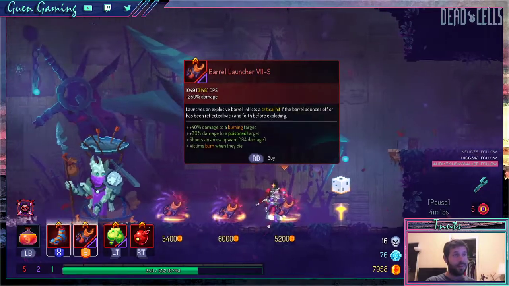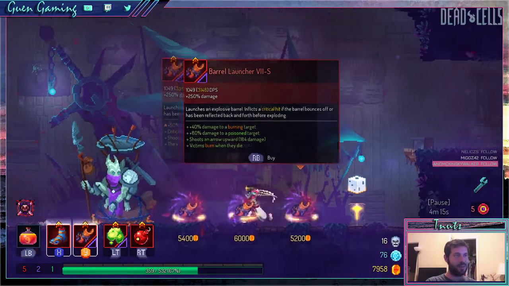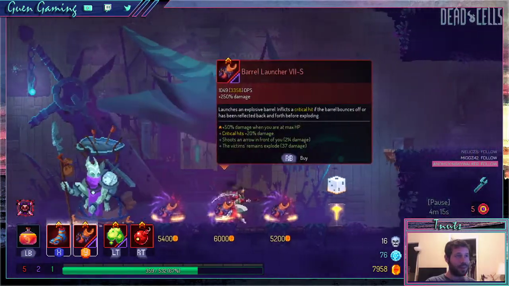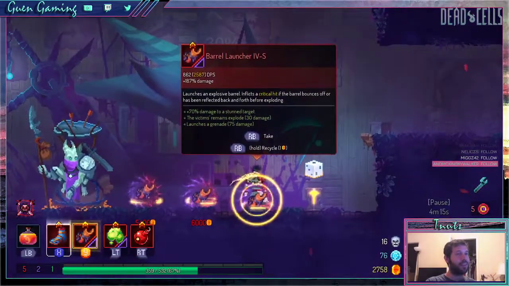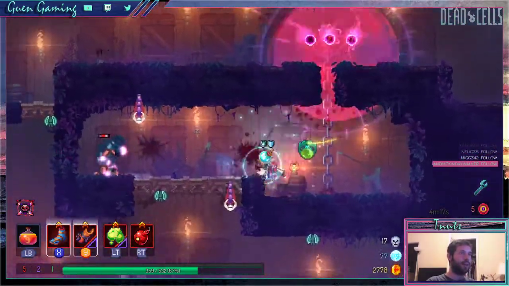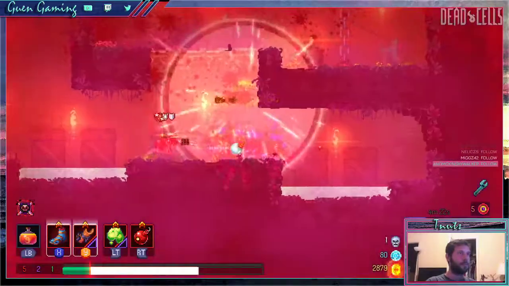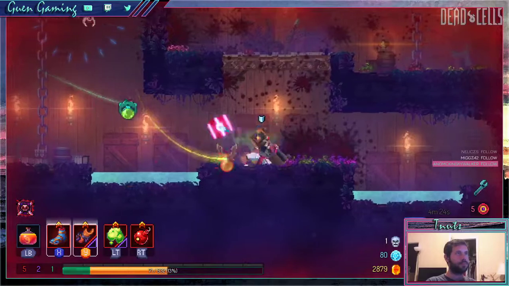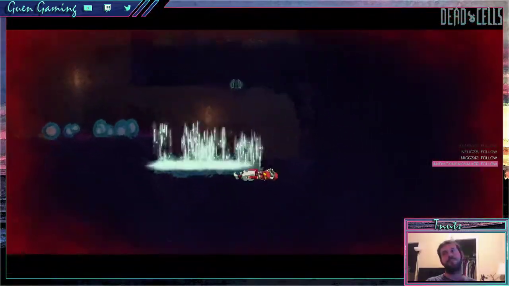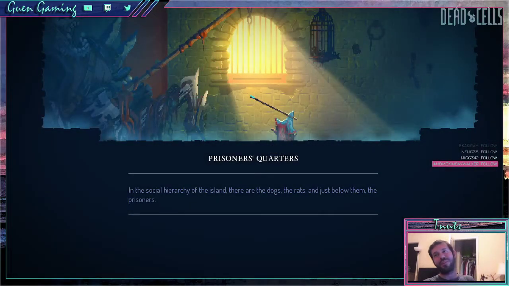I'll have to look at that replay, because I don't even remember exactly what happened, but all I know is that I just got owned by Concierge, and that wasn't something I thought should be possible for me at this point in my Dead Cells career. Clearly, I'm just playing bad. So, there's an example of the barrel launcher flying directly over the enemy and getting me killed.